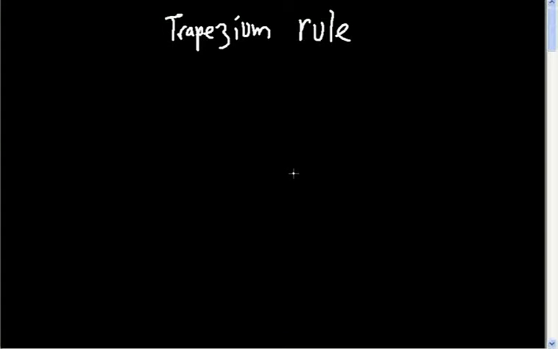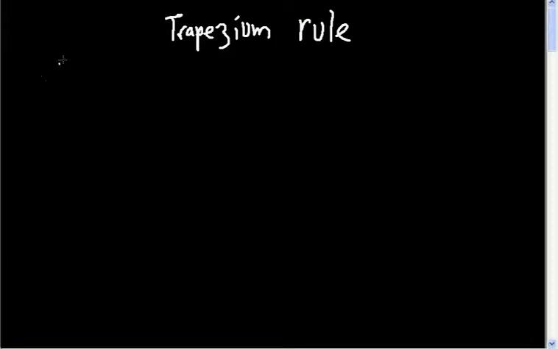Hi there, once again. In this video you're going to learn about the trapezium rule. It's part of the things that you need to learn in chapter 11 under the heading of integration. The trapezium rule is basically another way of working out the area below a graph and the x-axis.